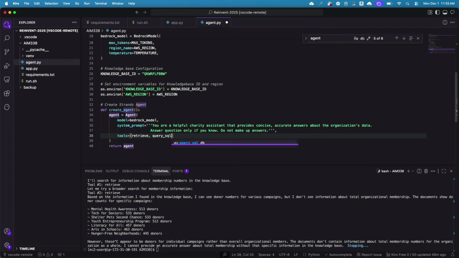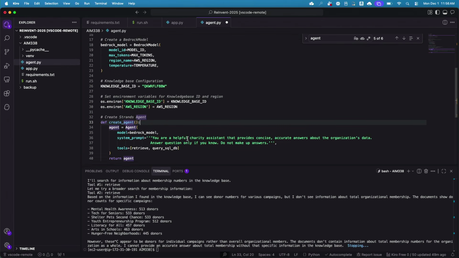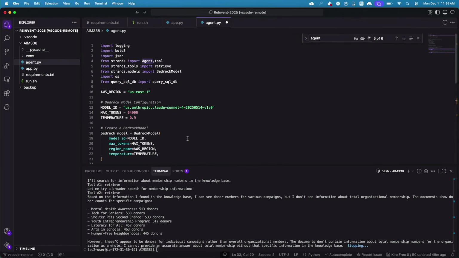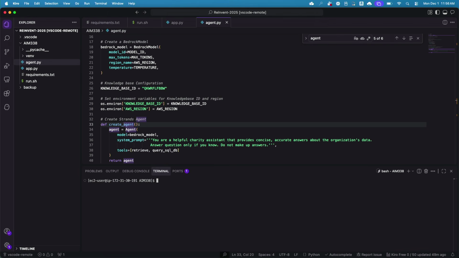So for that, the first thing we will do is create a, yeah, I'm adding that custom tool. Yep. All Anil did was, in the agent definition, where we already had put in a retrieve tool, he also added a query SQL DB tool, right? We have not created this tool yet, but that's the purpose of the tool. So now we'll create the tool. The entire logic of that custom tool will be in a separate file, and that's what Anil is doing. Let's call that file query_sql_db.py.